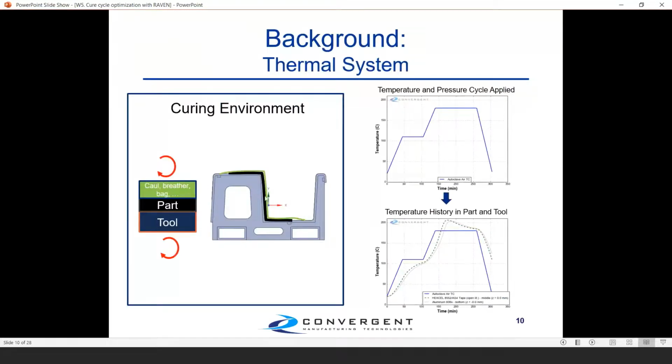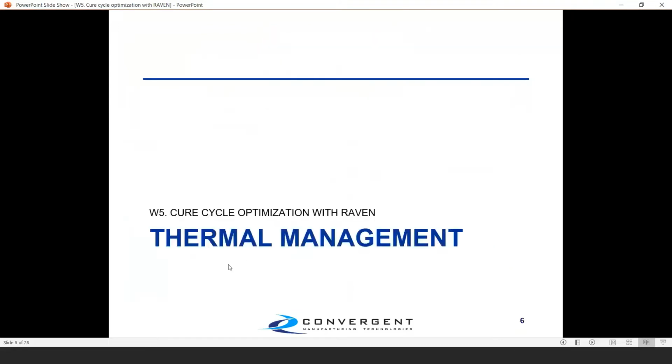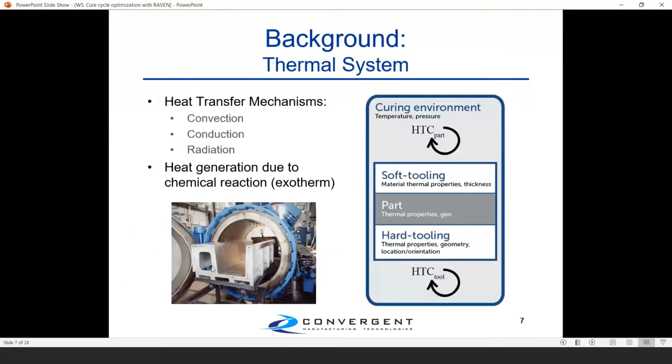Yeah, so the typical way, and what you're referring to there is this structure underneath, and you can see it here in the picture as well. So this whole substructure is essentially going to add thermal mass to the bottom, to that tool surface.